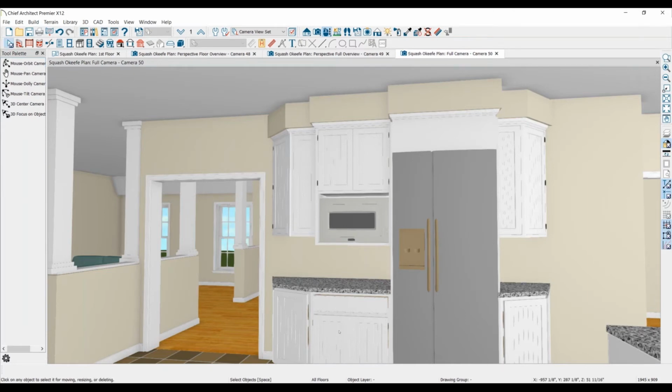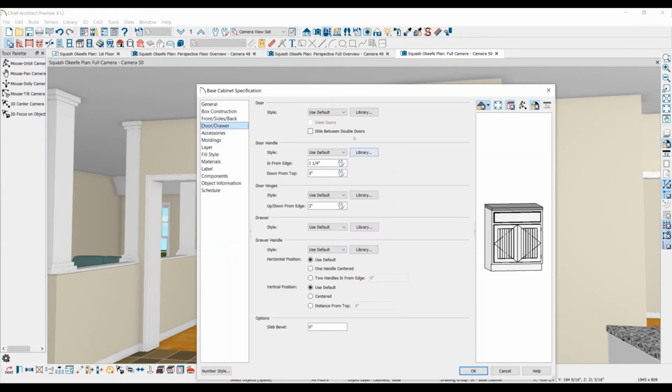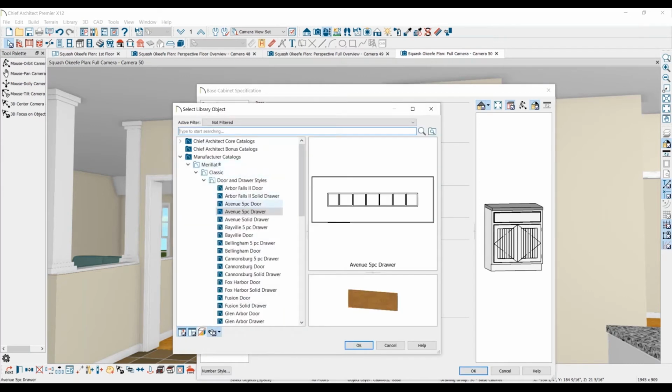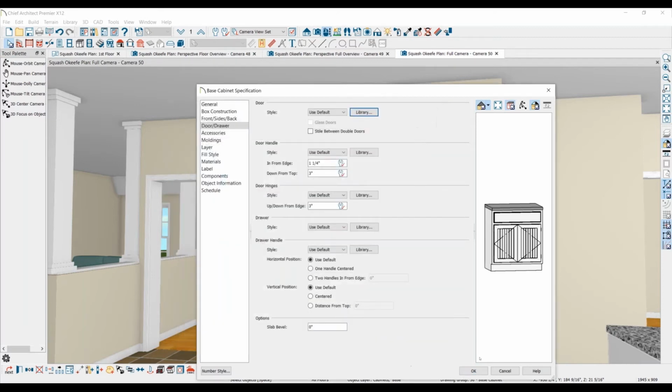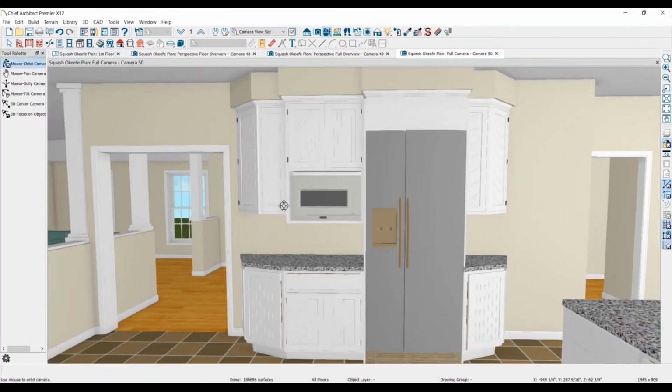And the cool thing about Chief Architect is, like that CertainTeed siding, I have so many of these libraries available to me, and I can choose all of the different Merillat door styles, all of the different wood species, oak, hickory, maple, cherry. I can do all the different paints and stains. So again, with the reminder that this is a computer screen, and they're going to interpret colors a little bit differently, I'm going to be able to model for that customer exactly what their kitchen is going to look like. Now here you've got the shaker style cabinet in painted white.